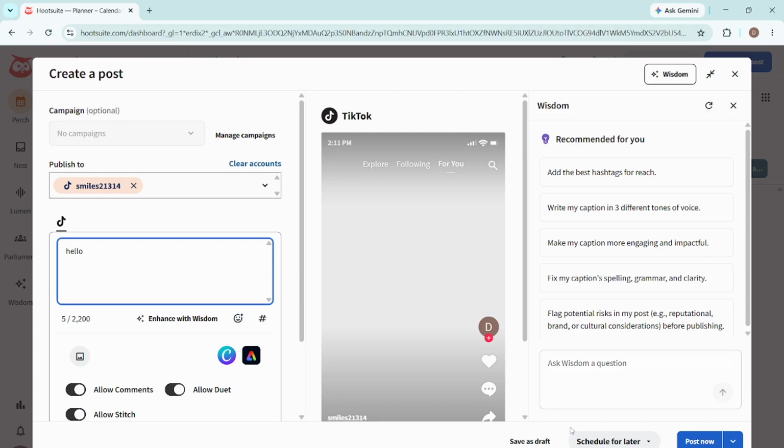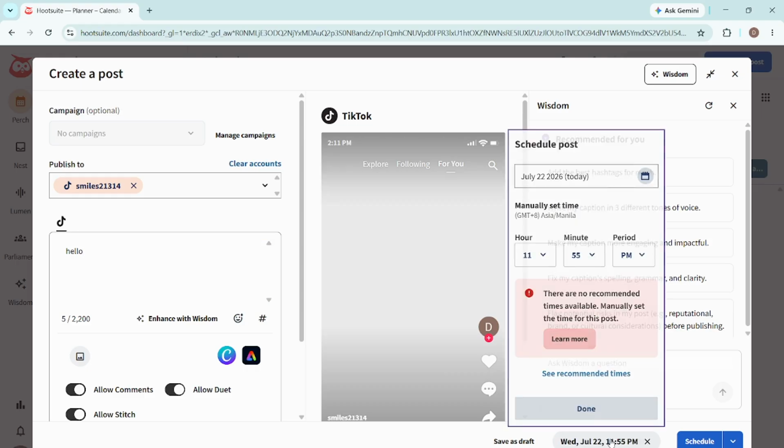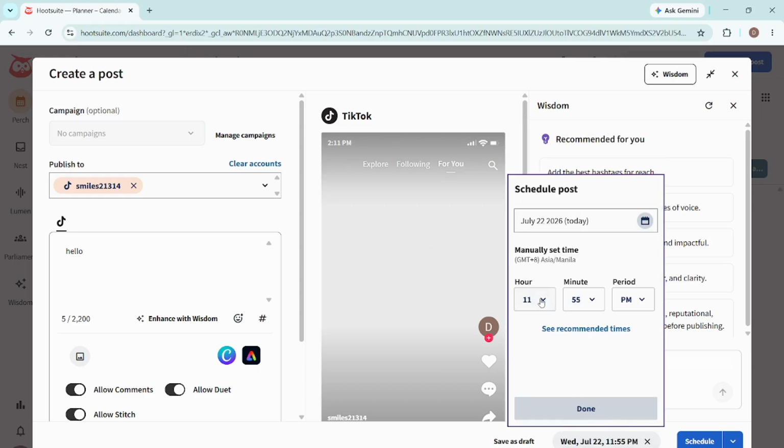Once your text and media are ready, you can decide whether to publish right away or schedule it for later. Look for the option labeled Schedule. Click Schedule so you can set up a planned publishing time. Scheduling is useful because it helps you post when your audience is most likely to be active, and it lets you prepare content in advance.